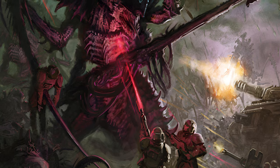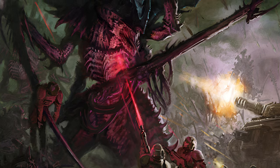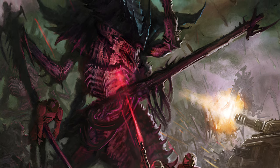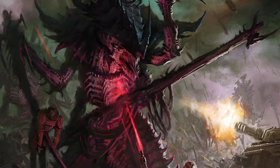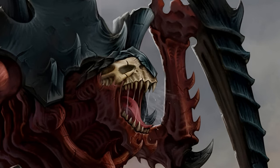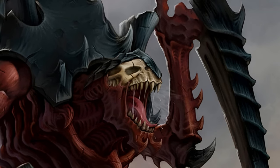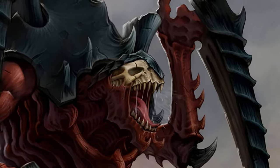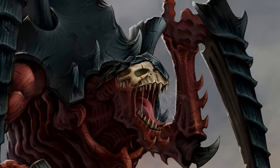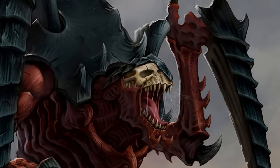It's not like Tau where you will never learn how to use the melee phase. It's not like Orcs where the shooting phase might as well not exist. You're going to have so much variety on a game-to-game basis that you will eventually learn everything you need to learn just by playing this army. They're also currently one of the two main story factions and the poster child of 10th edition, which means they have a lot of immense discount boxes and are flooding secondhand markets like eBay and Facebook Marketplace for huge markdowns. Normally they are a very expensive army, but this is saving a ton of money for people interested in Tyranids.